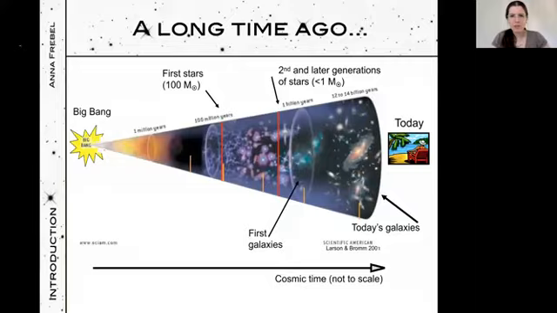The universe obviously started almost 14 billion years ago with the Big Bang, and left behind a universe made from just hydrogen and helium. And that gas can't cool very well. And so the first stars that emerged from this primordial material were very massive, something like 100 solar masses. And of course, big stars explode rather soon. So after a few million years, they exploded, and they seeded the first heavier elements, heavier than hydrogen and helium.